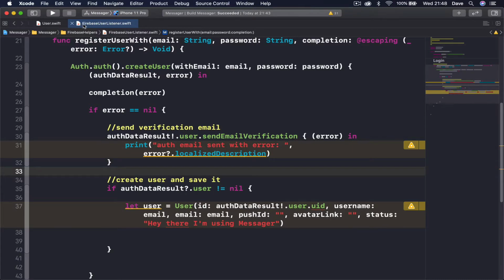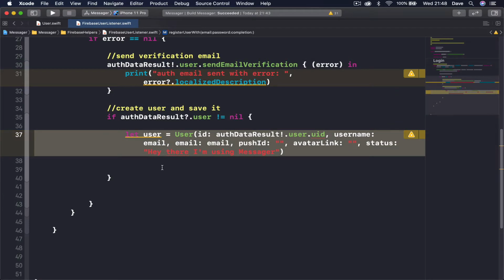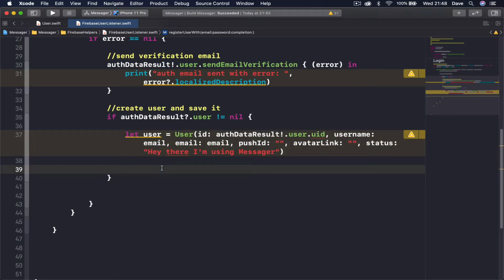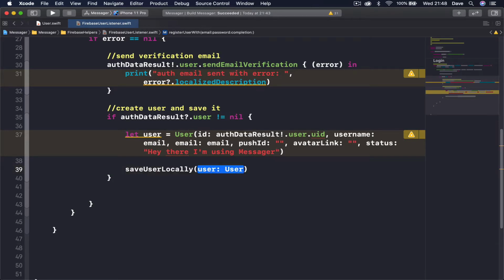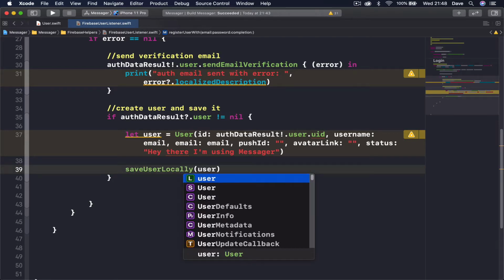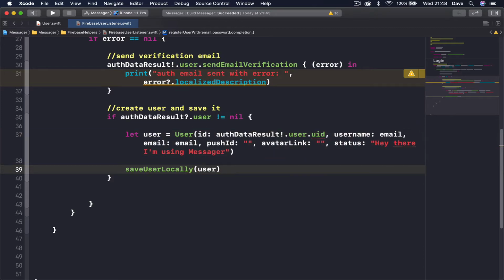So now getting back to our Firebase user listener, once we create this local user object, what we want to do is save these locally. So let's say save user locally, and I will pass my user object that we have just created.